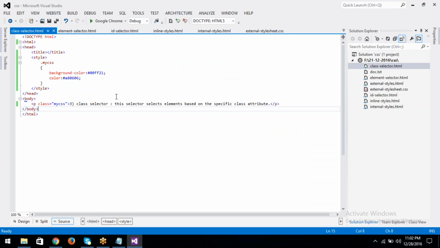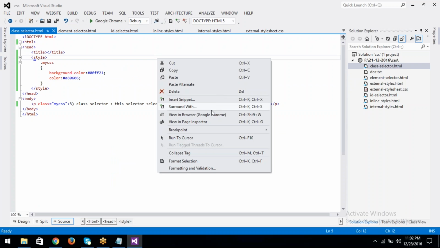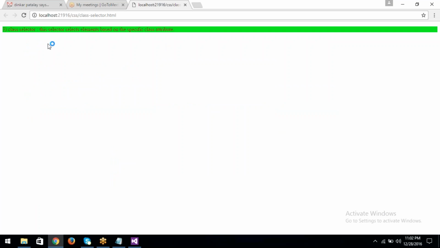So for example, in the class selector example, I want to display the content differently. Now the total content is displayed in small letters. I want to display this content in caps letters.